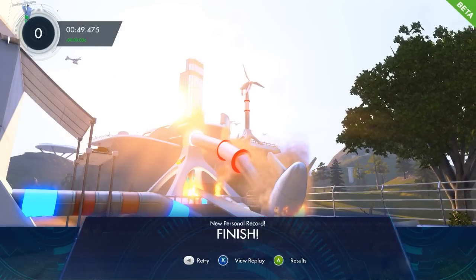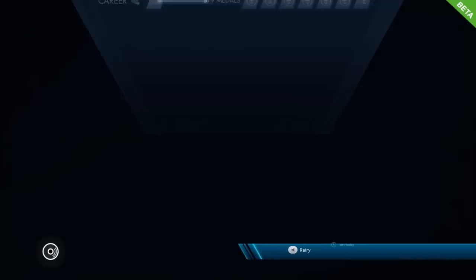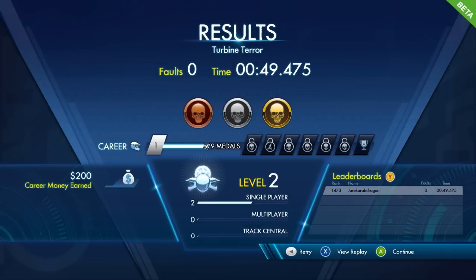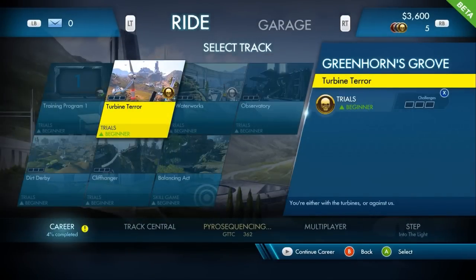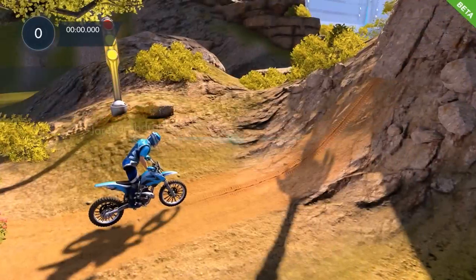So what's in the beta? The beta gives you about 50% of the campaign, which is pretty generous and not pretty generous at the same time. 50% of the campaign, that was pretty difficult for me to say. It took, I think, like 2.5 hours for me. I'm sure it could take a little bit more time if I wanted to go back through and make sure I got gold on everything and really take my time 100% completing it. But that's not really why people play Trials.